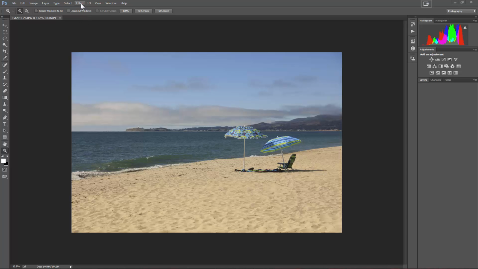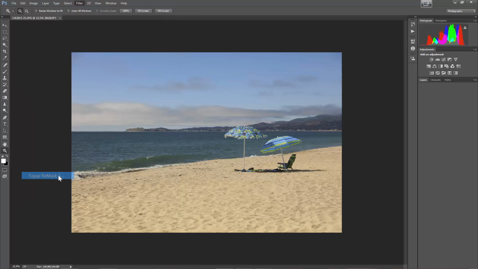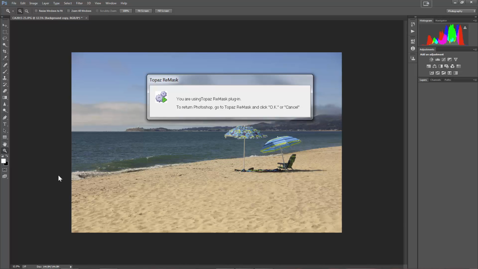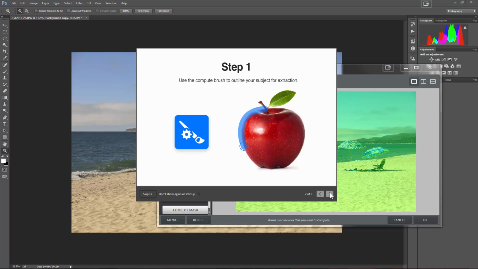So let's go ahead and start it up here. And I'm going to go Remask 5. It loads up pretty quick, and one of the nice new features is it has a nice tutorial to begin with. Before, it kind of dropped you off, and if you didn't know how things worked, you had to go seek one out, so it's really nice they've included this for you.